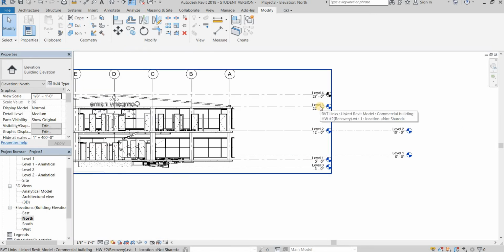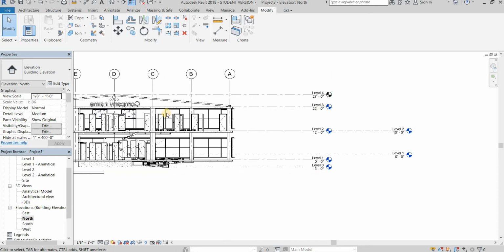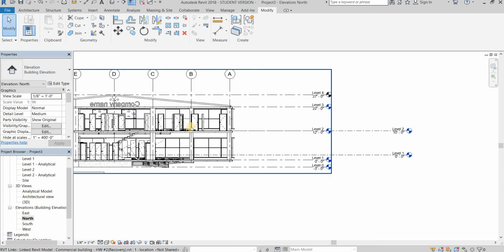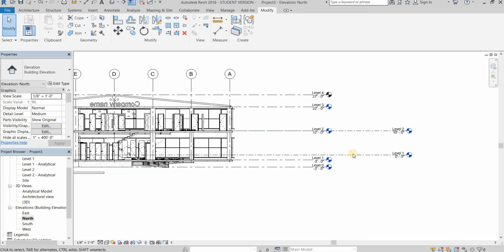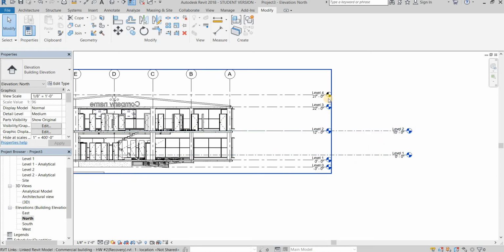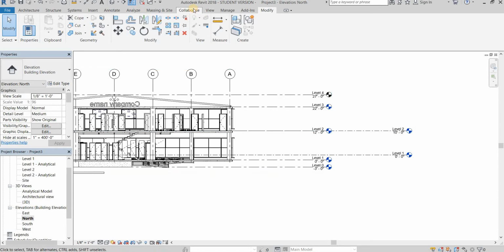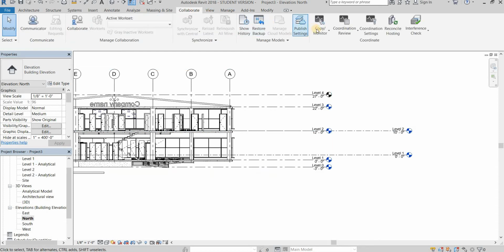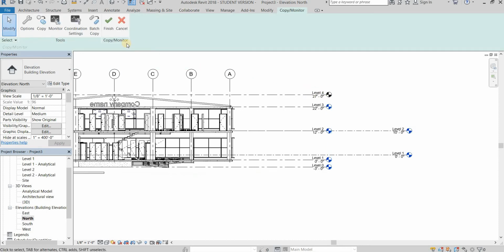There's an easy way to copy what we have in our Revit link and place it inside of our structural project. Instead of just creating levels, I can go to my Collaborate tab, and this is a very important tool that we will be using. We'll go to Copy Monitor, select Link, and I'll click on my link.